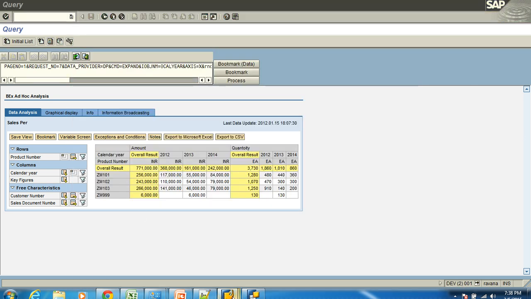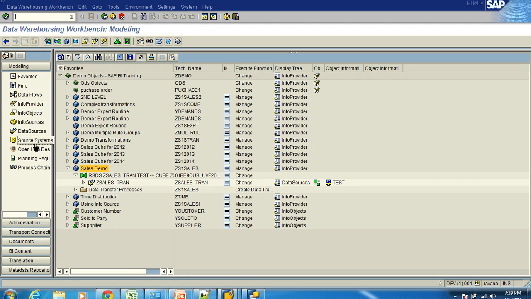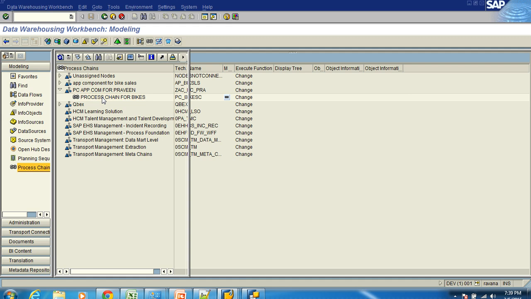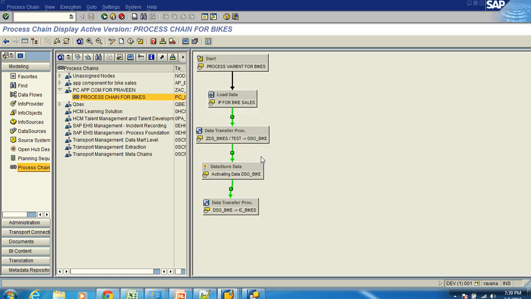This is how it looks like in the backend modeling. You'll have different menus here. You'll have something called process chain. Basically, this is for automating your data loading. Normally you can trigger that as a job, but if you have a set of processes to be performed every day, I have a graphical way of connecting them. So I can create a process like this and schedule them every day. So every day it performs all those processes, depending on the scheduling.